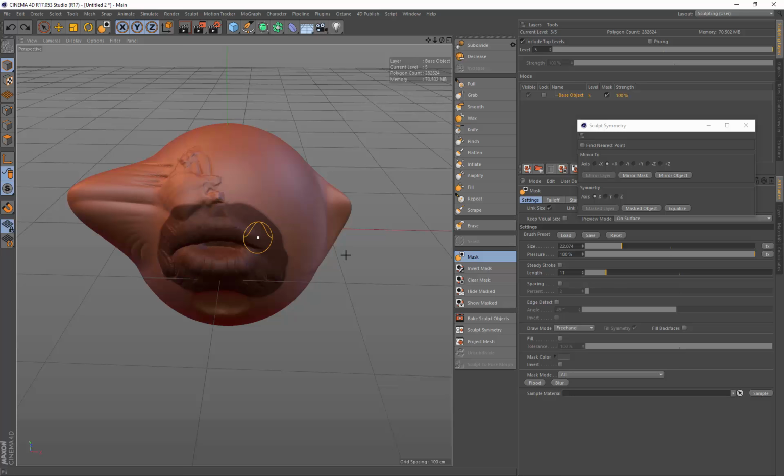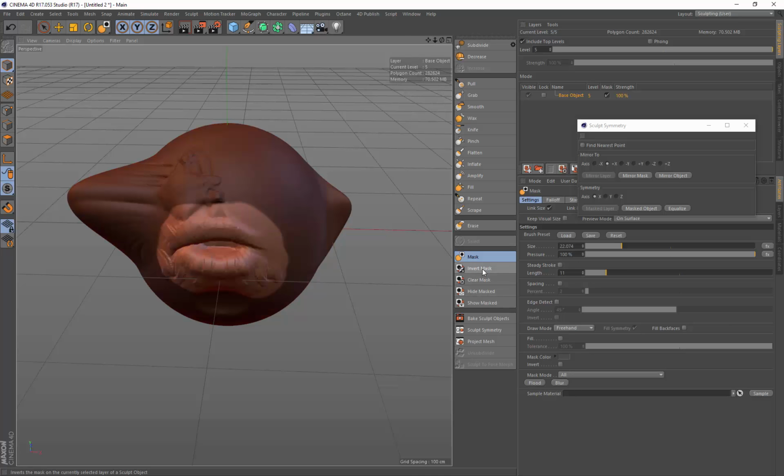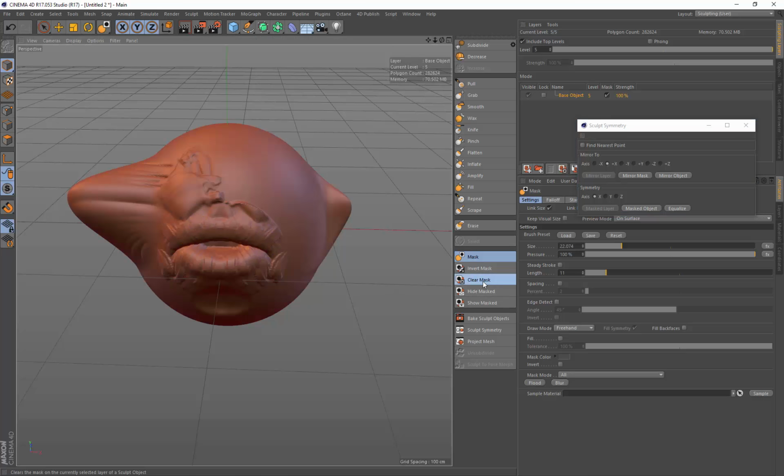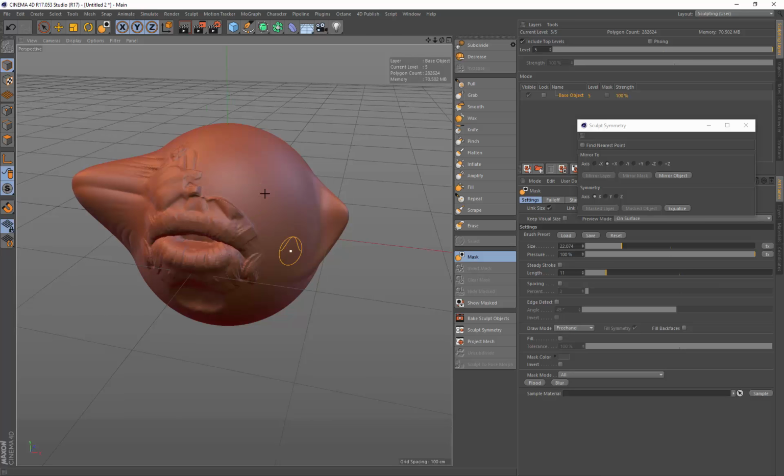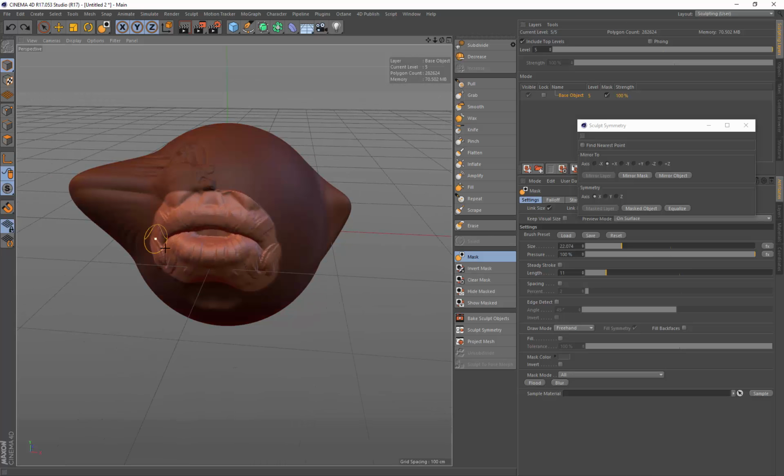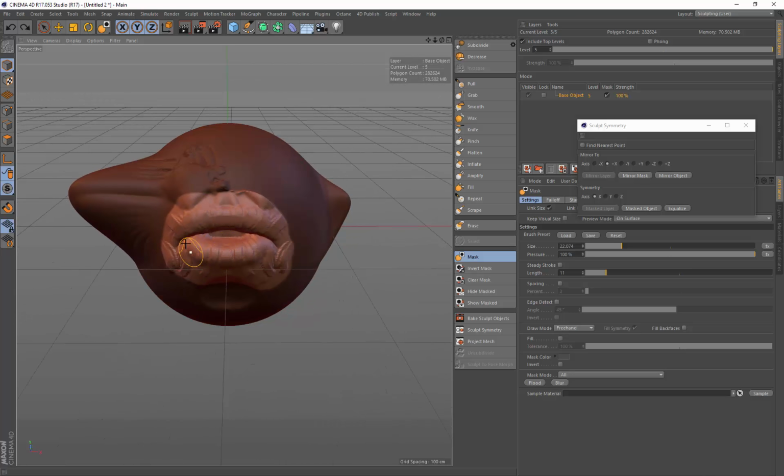So you can think of it, if I want that and that to be the same, but I want to make sure this is kind of symmetrical, then we invert it. Now all this is going to be masked and made kind of symmetrical. So we just go Mirror Object. And now it has brought it across, but anything outside of here hasn't been touched. So I can go Clear Mask, and you see here, nothing here has been touched. It only brought across just what was in here on this side, and flipped it across to the other side. So I hope that all makes sense there.